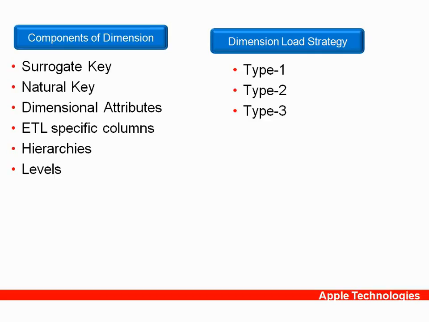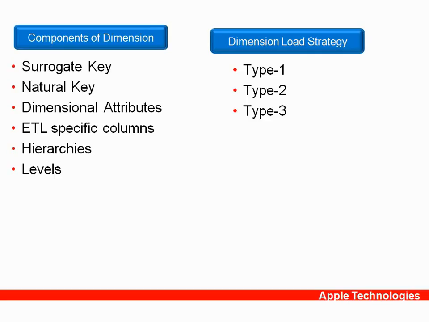There are three loading strategies which are called type 1, type 2, type 3. Also, in a recent trend we have something called type 4 and also type 5, type 6. I will tell you what 4, 5, 6 are just for information's sake, but not that important. Nowadays in very huge data projects we follow 4, 5, 6 also, but you should know at least 1, 2, 3. For 4, 5, 6, if you know the one-liner, that will be sufficient.